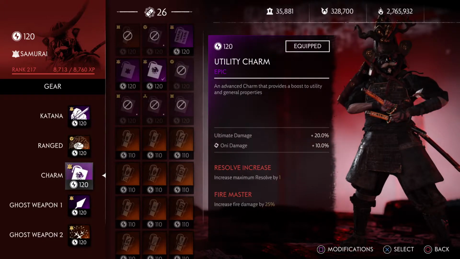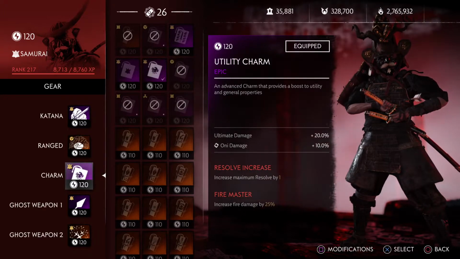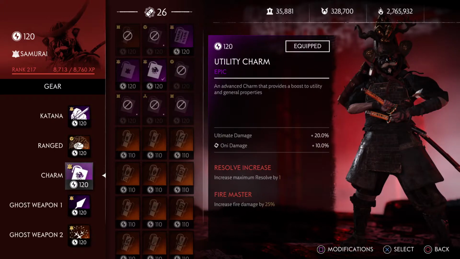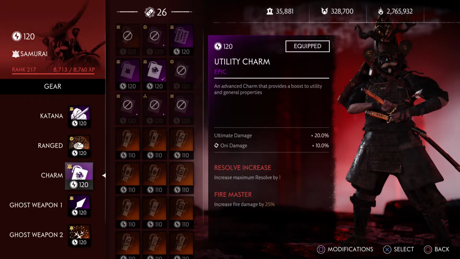You could have health increase. Actually, this is a really good one for samurai because usually for property number one, you can interchange and be a little bit more creative as to what you want to do, as far as your tech slot number one, but I'll get into that a little bit later.